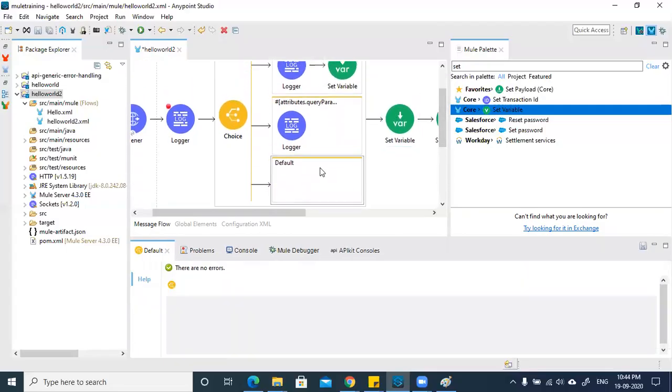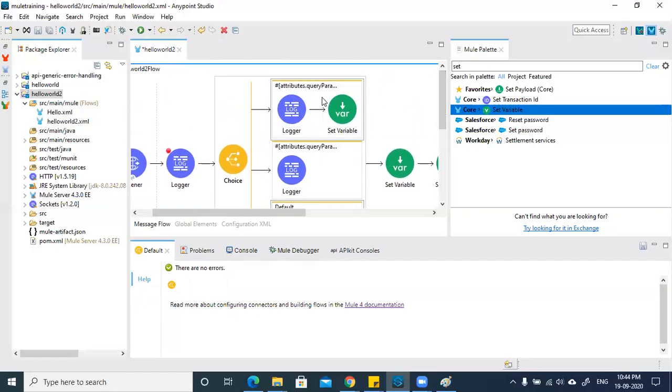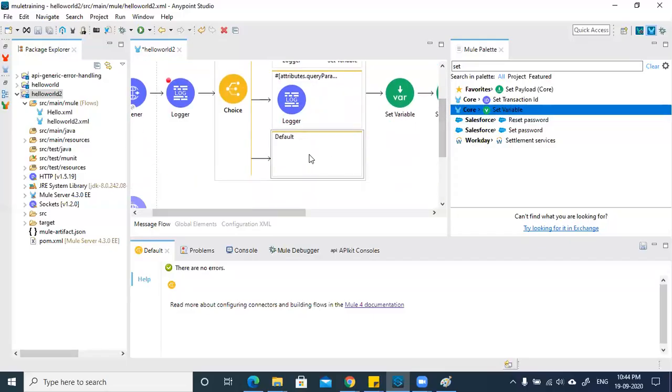Then you have a default. So default is like when none of the expressions in your choice operator is evaluated to true, then the default route will be executed, which is here.